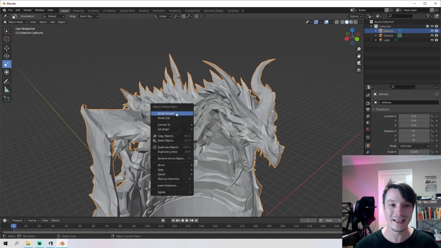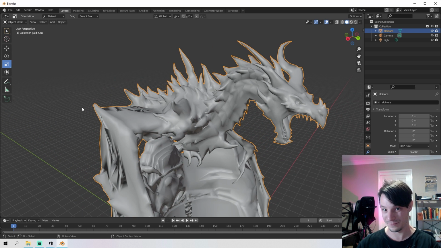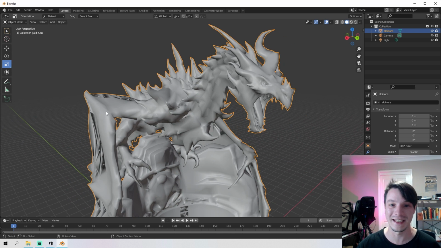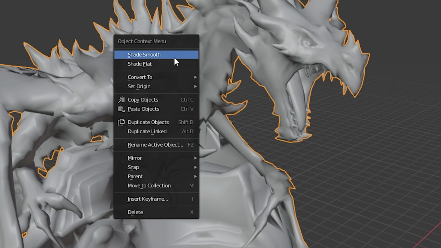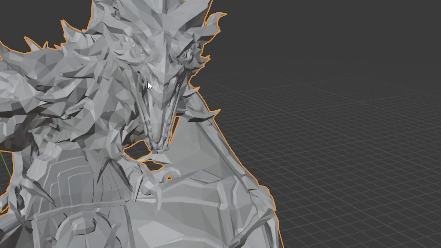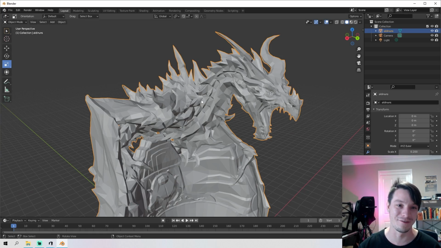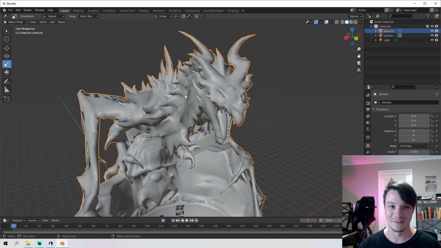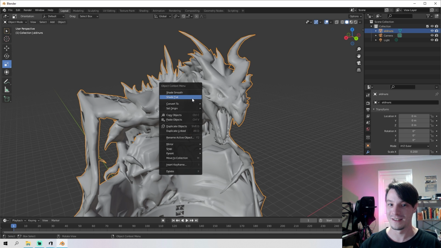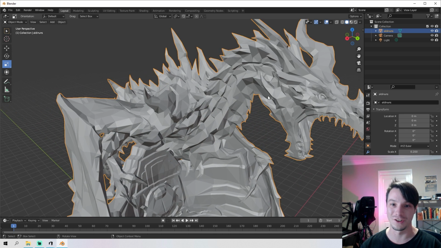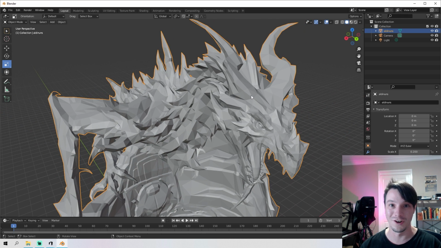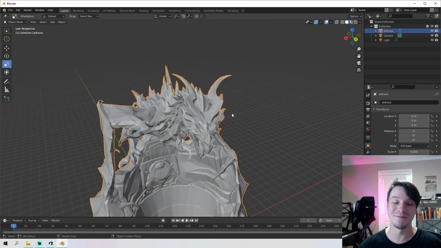So if you see this mesh looking like this, don't get excited and think it's magically high detail. This is just a viewing rendering mode, which is smooth rendering, but you actually want to shade it flat to work on it properly, because that's how it will be reproduced in the real world. So again, smooth, that's not actually what it is. Shade flat, that's actually the triangles. That's actually the low poly mesh. But we can add a bit of smoothness to it using subdivision.